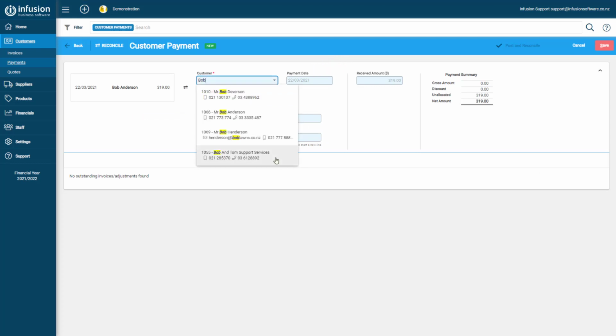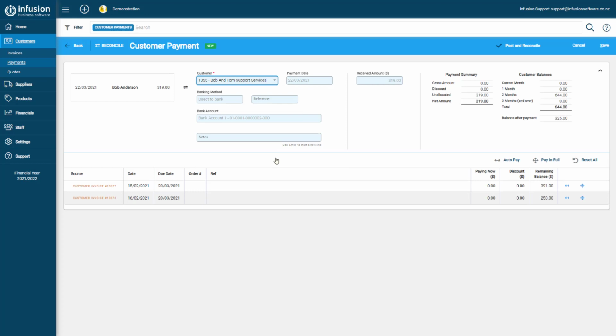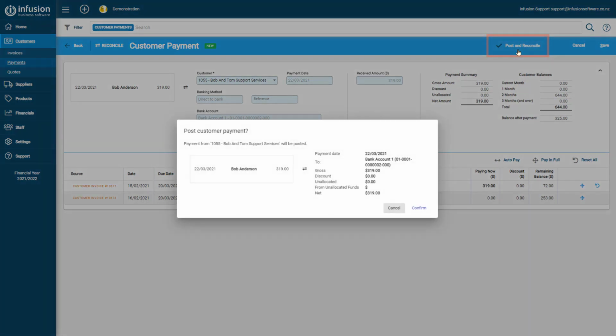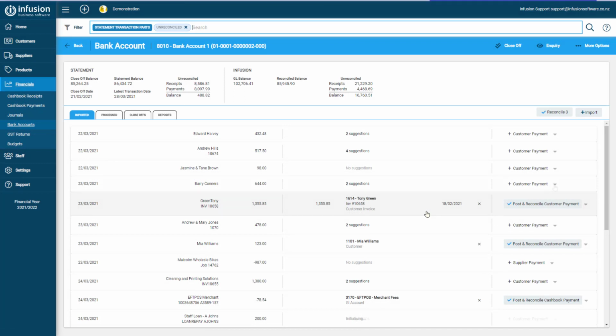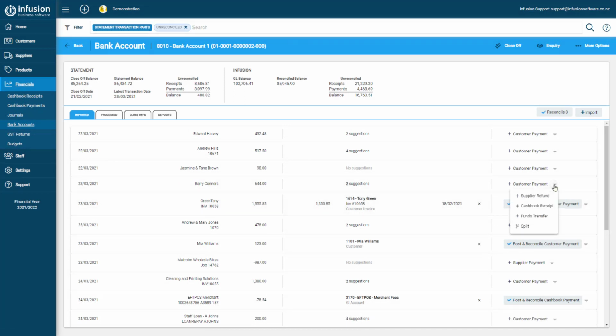The transaction is then completed as usual, relevant to the transaction type. Select Post and Reconcile to return to the bank import. The drop-down provides options to create other transaction types, including refunds, cashbook entries, and funds transfers.